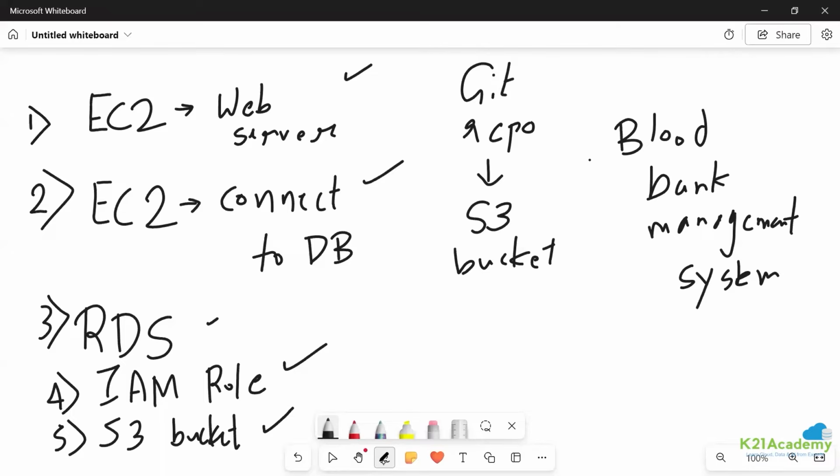We'll also use a tool called MySQL Workbench. In order to interact with the RDS database, you will obviously need some kind of tool. So we will use MySQL Workbench so that we can connect to the DB and then perform certain operations like adding files, creating tables and things like that. And then at the end, we'll be able to see the website working on the server. Is this making sense, folks?